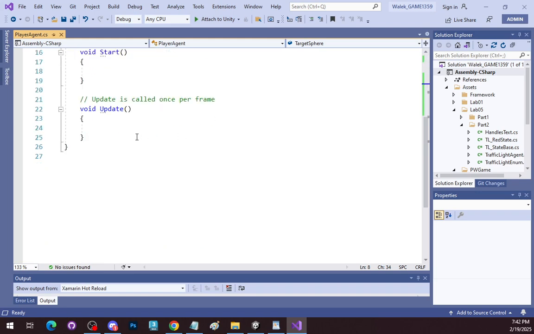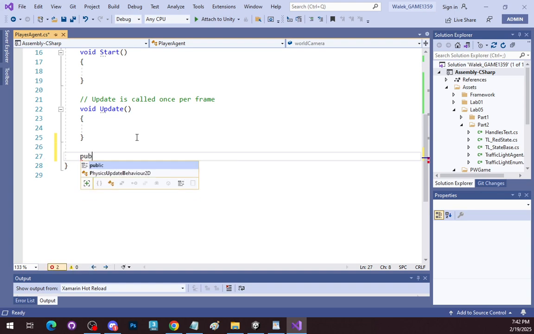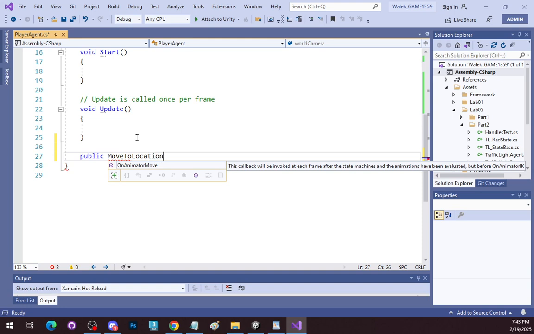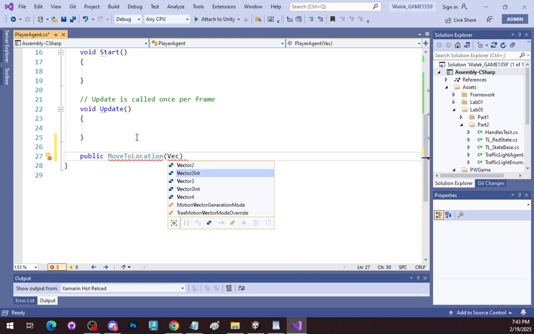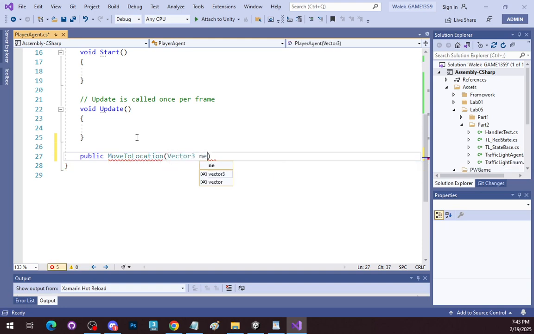So one of the things we'll do is make it public. Move to location, and we'll do a Vector3 new location.